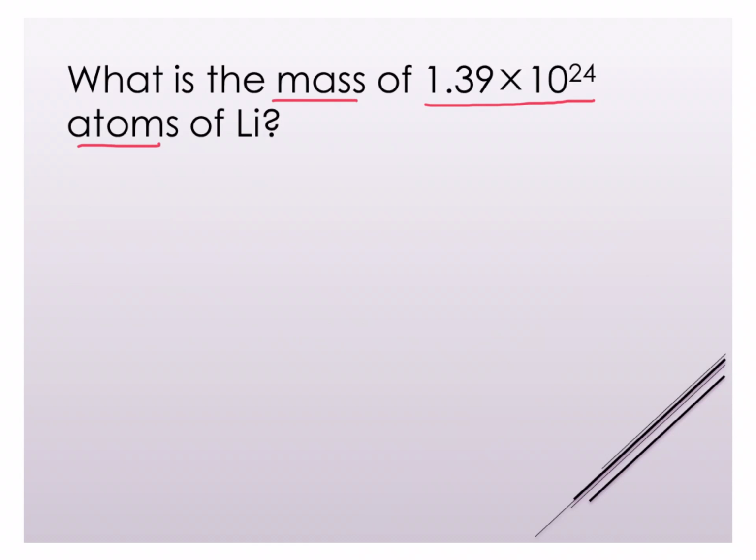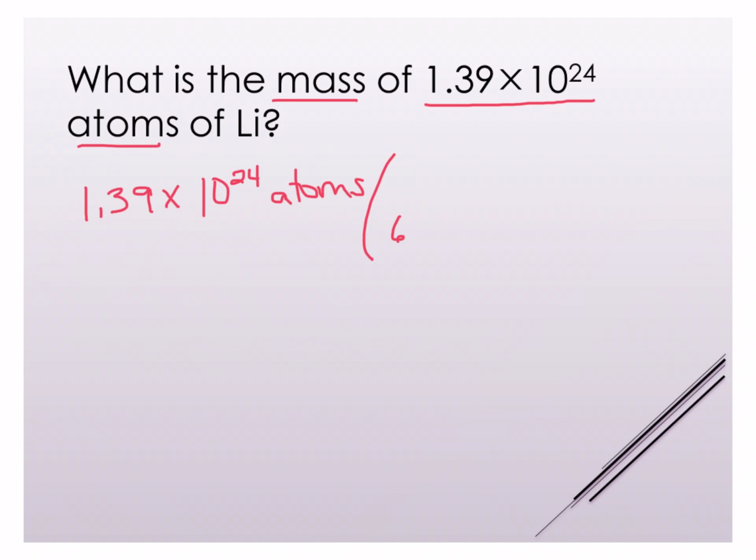So we're going to start with our known here, our 1.39 times 10 to the 24th atoms. Now again, I don't know any relationship that's going to get me directly from atoms to the mass of a sample, but what I do know is I can convert to moles. And we're going to see this commonly throughout chemistry. If you don't know what to do, convert to moles, and at least it gets you something started on your problem. And most of the time, it's going to be the right first step.